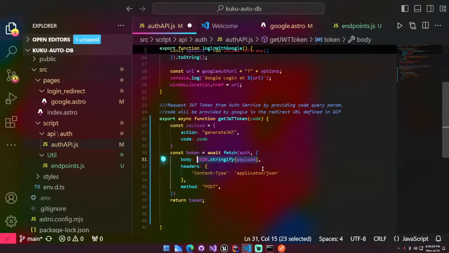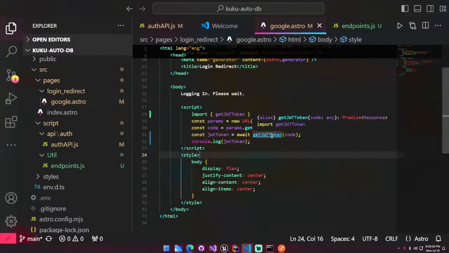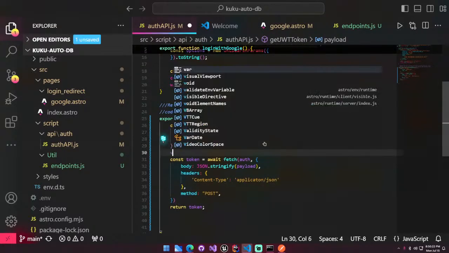Where was the auth? Yeah, it's here. So search params code. We're getting the code. We are getting the code all right. Let's console log.